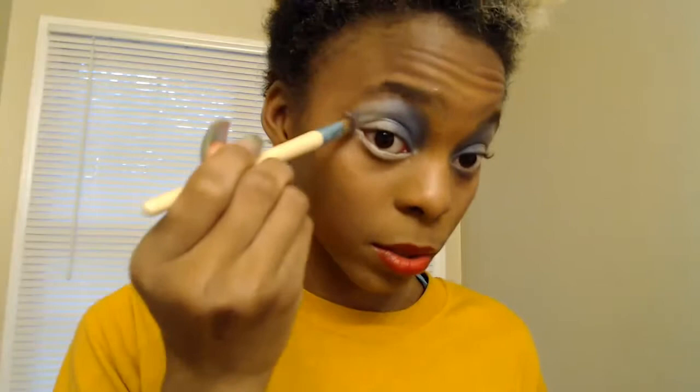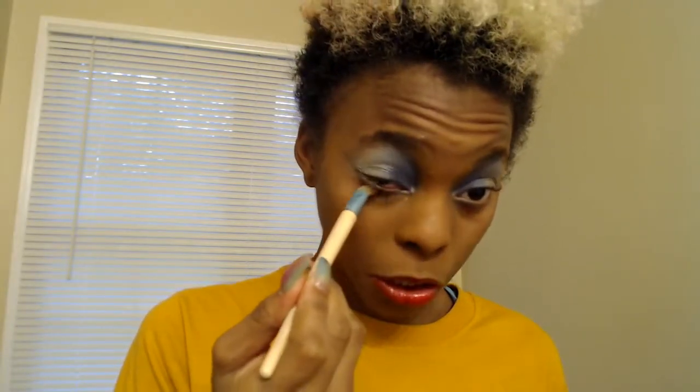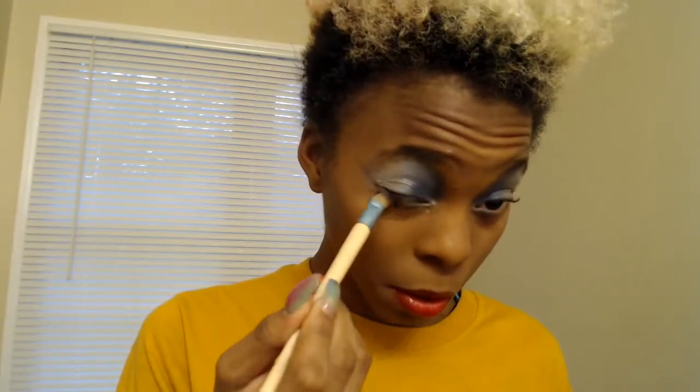No, I'm joking. It's not good. This is not the final look, y'all. You want to blend the white out with the eyeshadow. So blend it outward though, with the brush. Also blend out the bottom too.